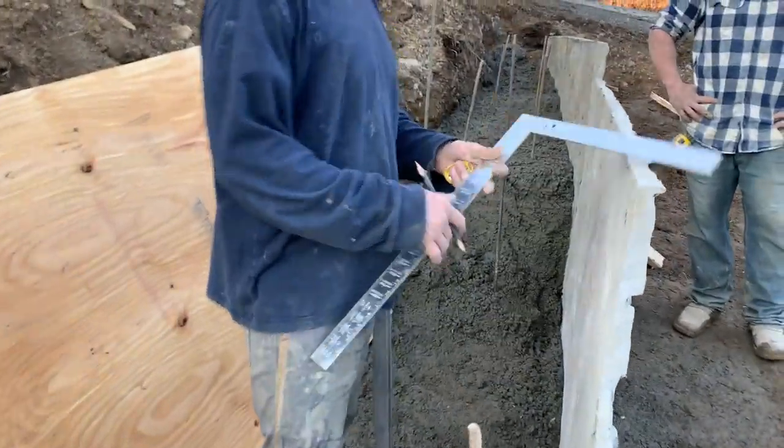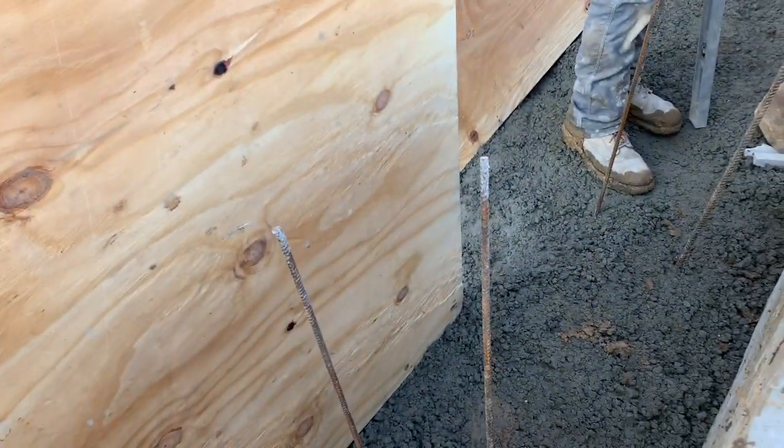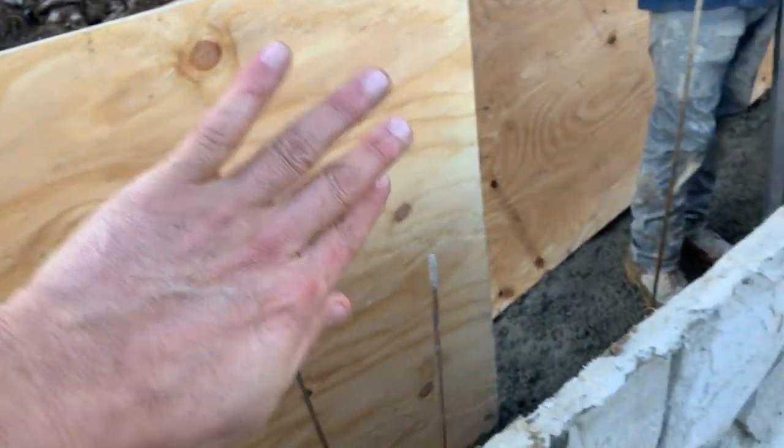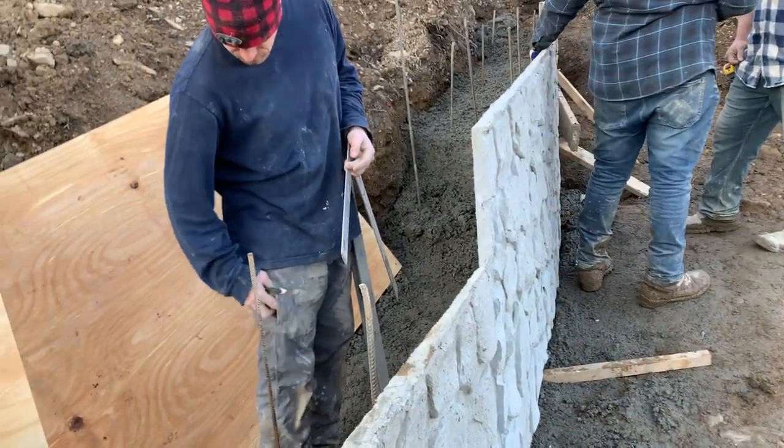But right now, we poured the footer today. So there's the footer coming all the way through here. The panel in the back, we don't use a panel in the back. This is much cheaper than using panels. And of course, you just use this. This is where it's going to come up, up to here. Another piece over here, and then our cantilever, about a 6-inch cantilever. We're going to do a nice thick edge on top of this, which is done just with all concrete.